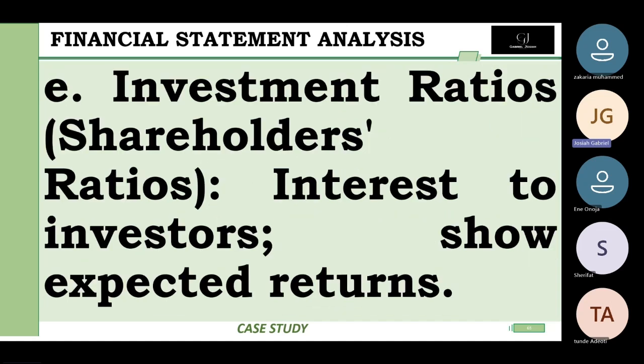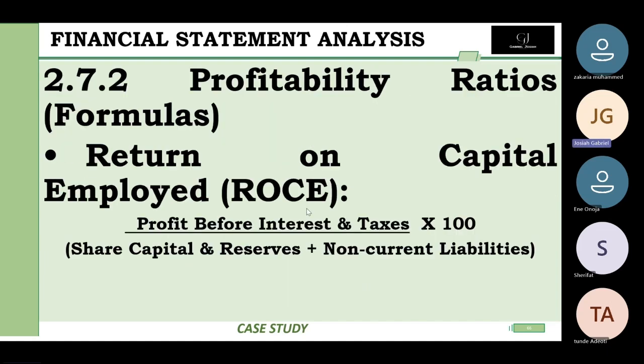And finally, we have investment ratios, which are also known as shareholders ratios. And the interest is for investors to see how much they are expecting in returns. They've invested in the business in terms of their shares or shareholdings. So what returns, what wealth generation are they expecting? And that's what investment ratios typically speak to.